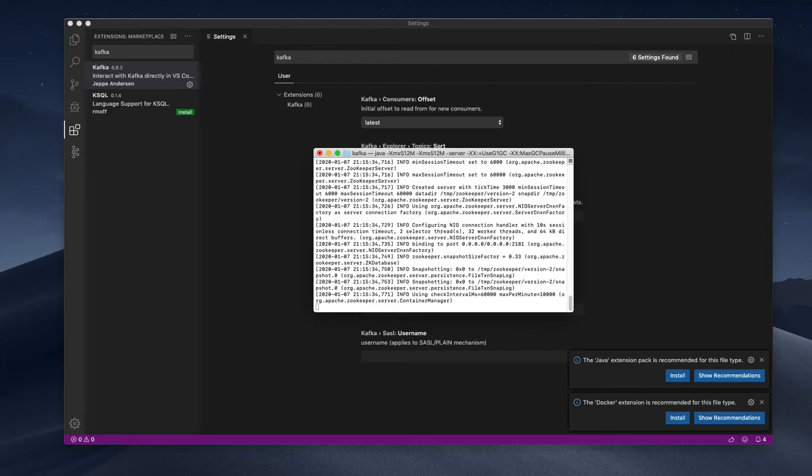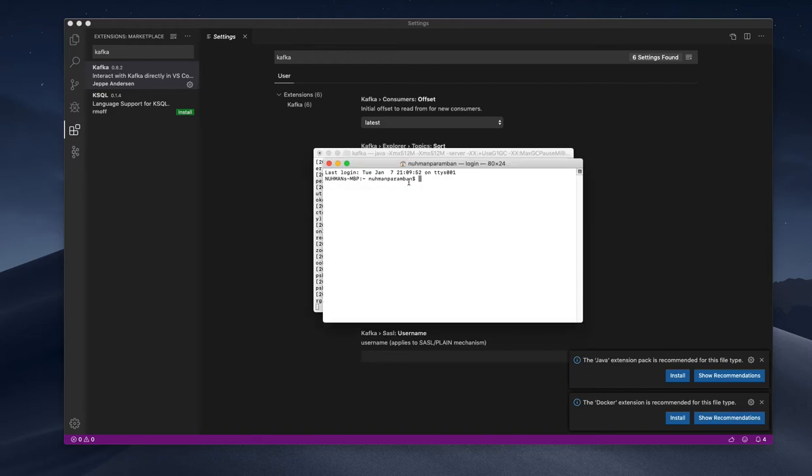In another window, I need to start my Kafka. So I'm going to the Kafka directory here. I can see what I have. There are a couple of folders and files. So right now I'm going to run our Kafka server.